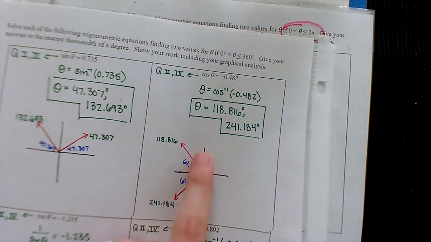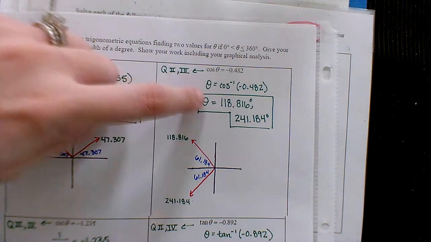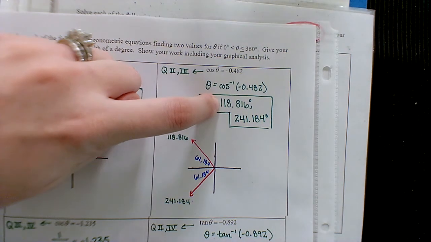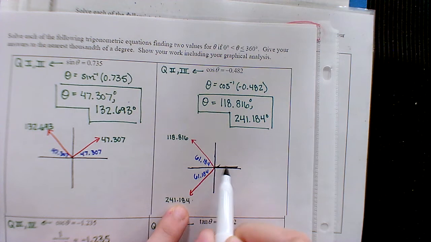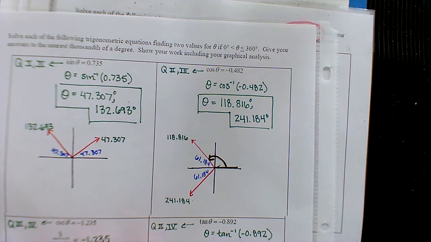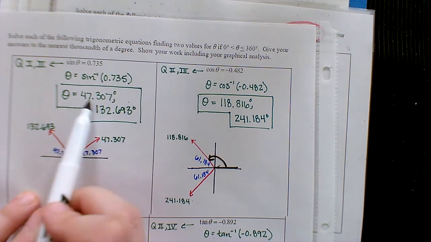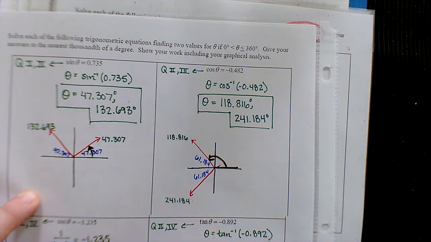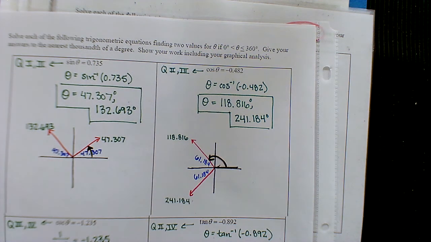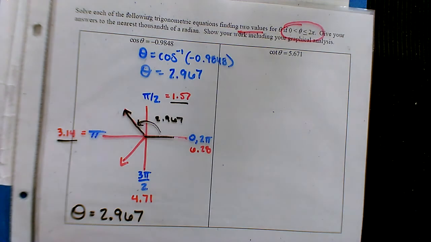If you look at the one from yesterday, this cosine one, in degrees, it gave us 118. So that would be if we started here and went all the way around. This one from yesterday, it gave us 47, which would be that amount. So sometimes it'll give you the reference, sometimes it'll give you the exact one. It just depends on the trig function and the value. But it's how you analyze it to make sense of it. Is that okay? All right. So how might we be able to figure out this second angle in quadrant 3?